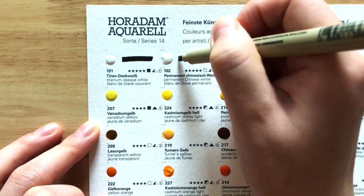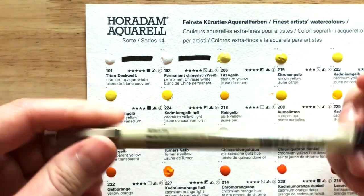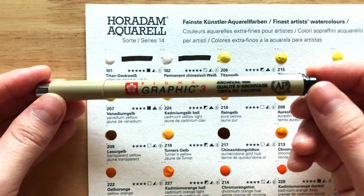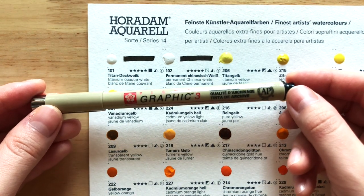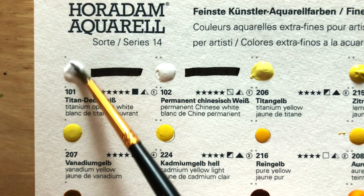Before we start, I just wanted to quickly say that for the most part, these dots re-wet very well and quite easily. There will be some dots that are harder to re-wet or re-wet noticeably easier, and I'll let you know which ones those are as we go along. Alright, let's get on with the swatching.